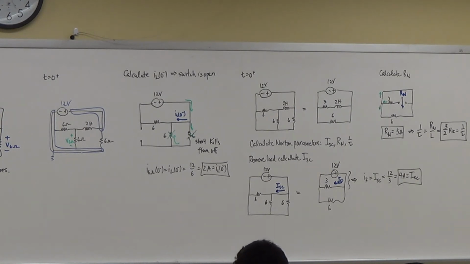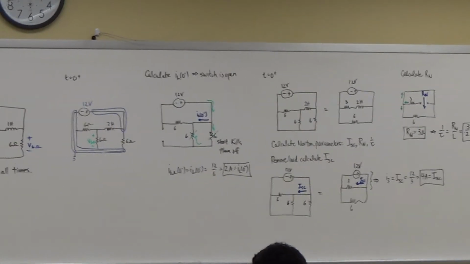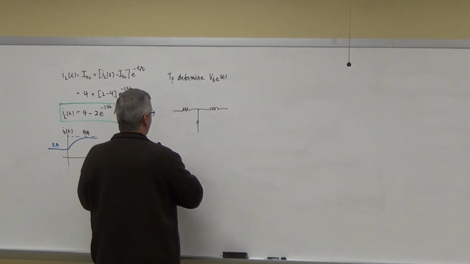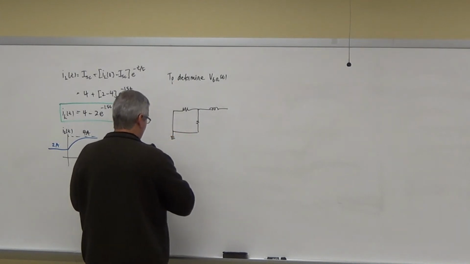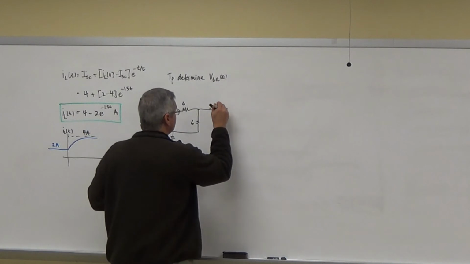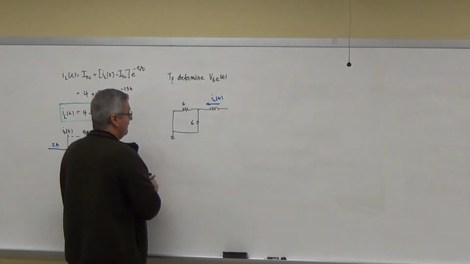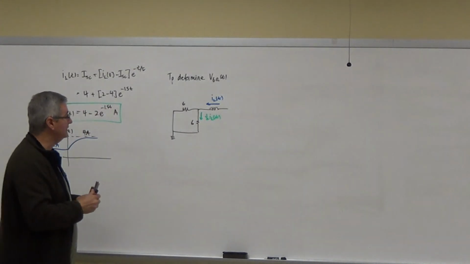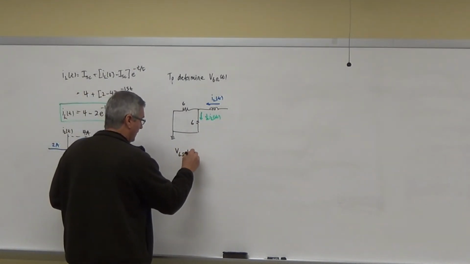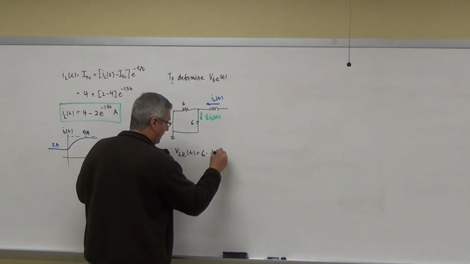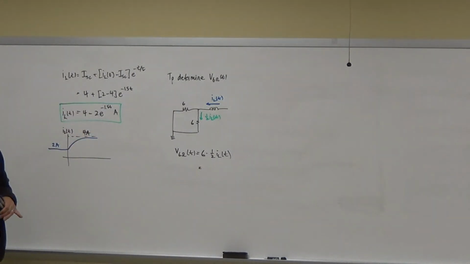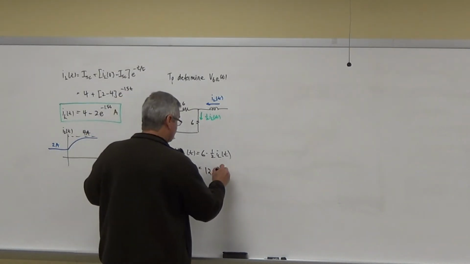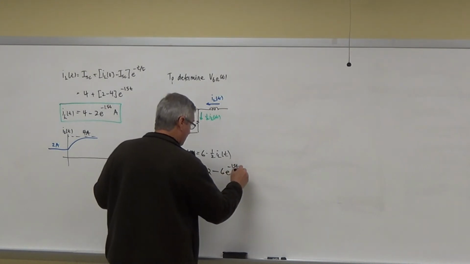Right? So if I now solve for this thing here, to determine V 6 ohm of t, what we're seeing is that we have the 6 and the inductor coming in like this. So I'm getting 6 here, and the inductor is coming in like this, and clearly I'm going to get half of this thing. Only half of the current of the inductor comes in here. So the voltage of the 6 ohm is 6 times 1/2 IL, which means I can multiply this by 3. Multiplying by 3, I get 12 minus 6e to the minus 1.5t volts.